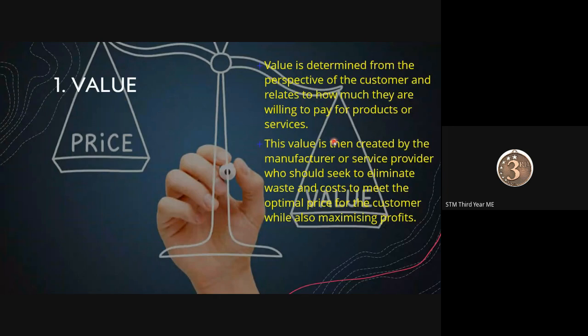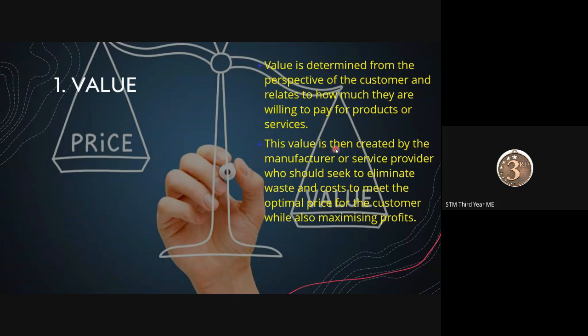That is what forms the basis of such an operation during the product flow cycle. One of the levels in which they determine the customer's point of view is value. So we determine the value of the product, or the MRP of the product, on the basis of how much the customer will pay or how much the customer needs. That is how value is determined.